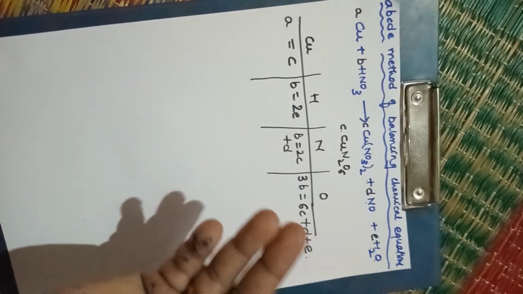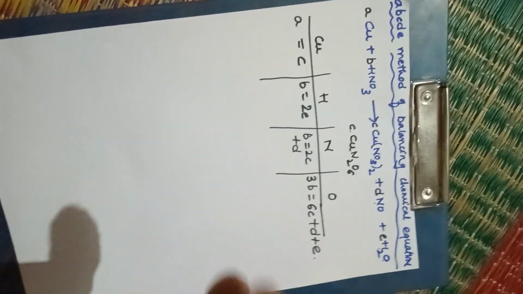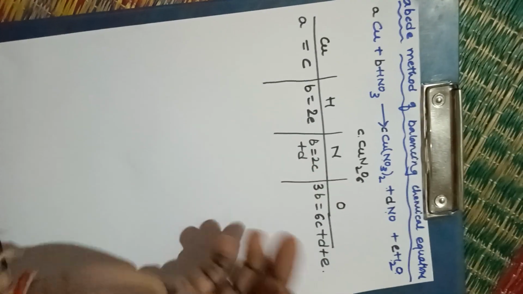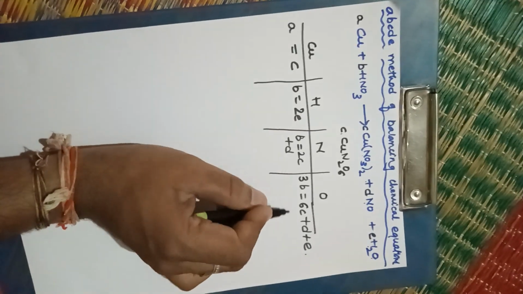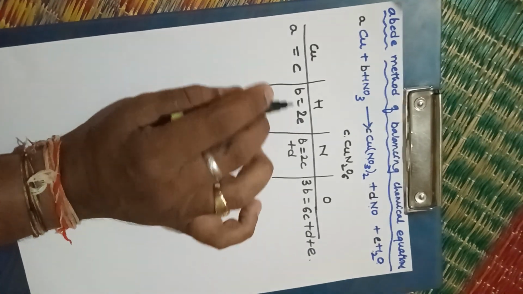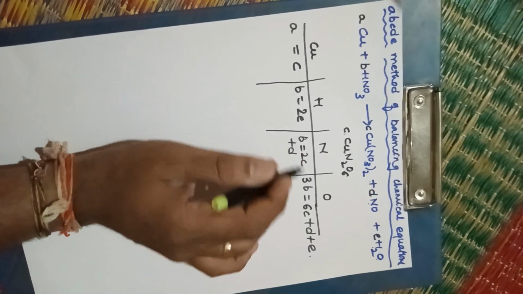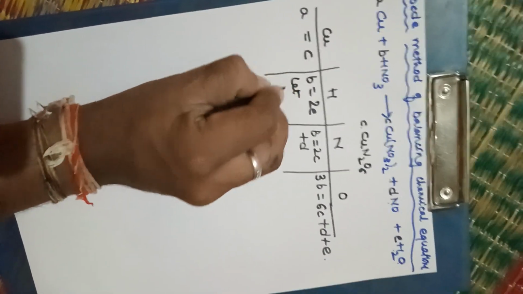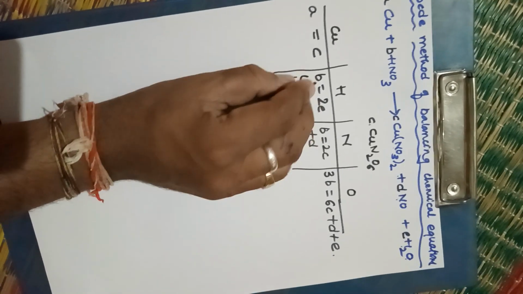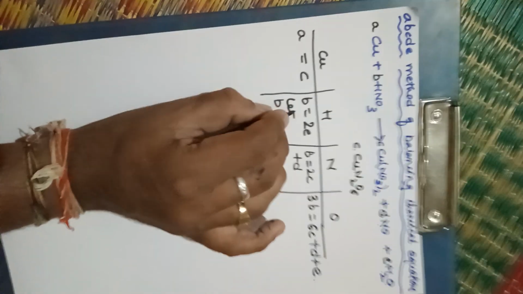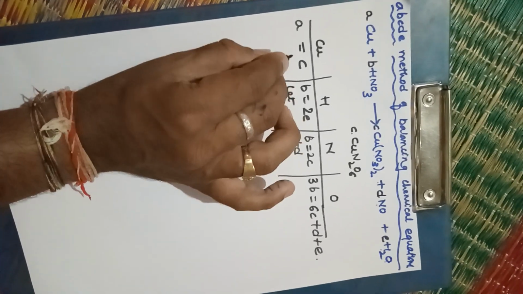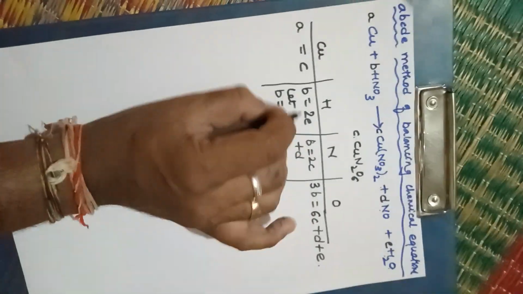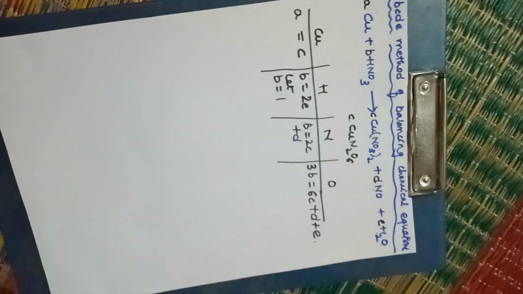In such a case, we need to choose that letter which occurs in more equations. As B and C appear 3 times in these 4 equations, we can assume a value for B, or we can assume a value for C. Let's assume a value for B, and it's better we take the value of the letter which appears the most number of times as 1. Then it will be easy to find the values of the other coefficients. If we find the values of the other coefficients and write them here, we would have balanced the given chemical equation.